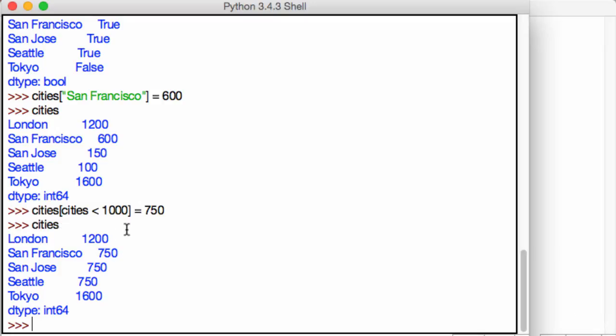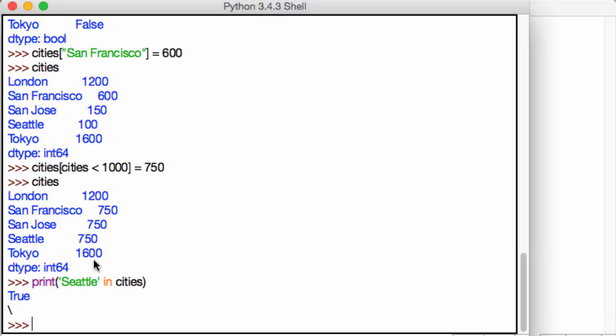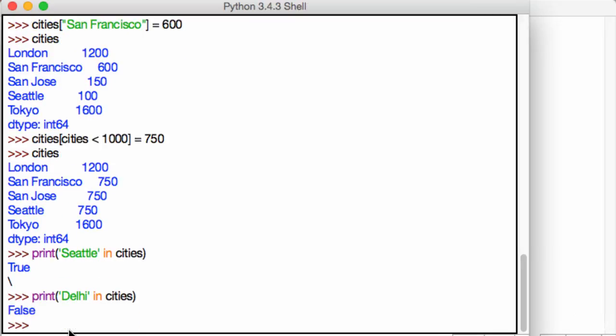So the way that works is, all you have to do is say print Seattle in cities. So what this does is it returns, hey, is Seattle in cities? And if it is, true. Let's go ahead and try with one more city. Print, that's not a city actually, let's do Delhi. Print Delhi in cities, so since it's not there, it's going to return false. So this is something called idiomatic Python, where you're checking for each value inside of the dictionary. So we're basically printing to see, hey, is this city in our cities series?